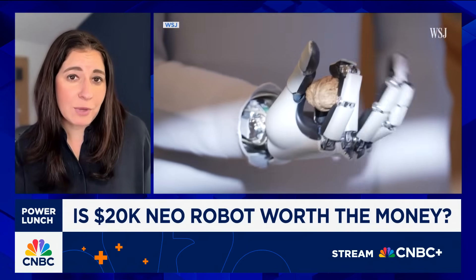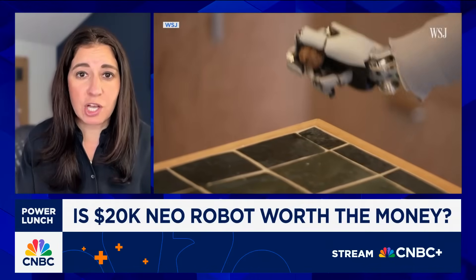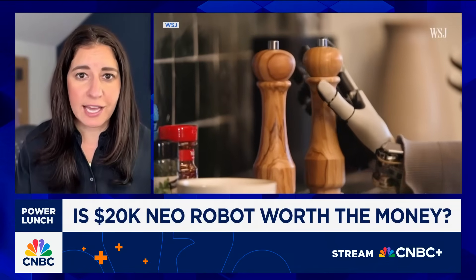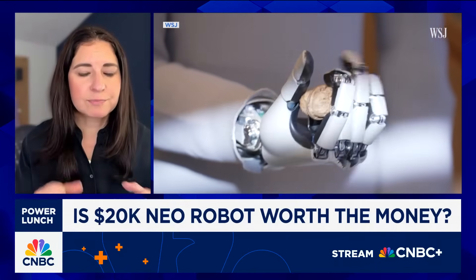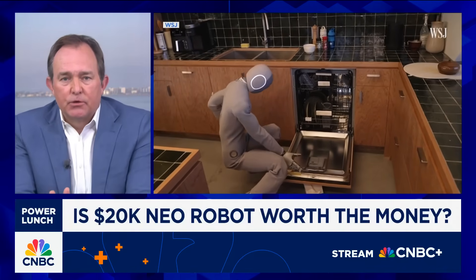Because I was wearing the headset to navigate this. The way this really works right now — everything I saw this robot do wasn't autonomous. It was done with a teleoperator wearing a VR headset controlling the robot. And so when you put on the headset — that's critical, right? There's a human being somewhere making it do the stuff that we're watching it do.